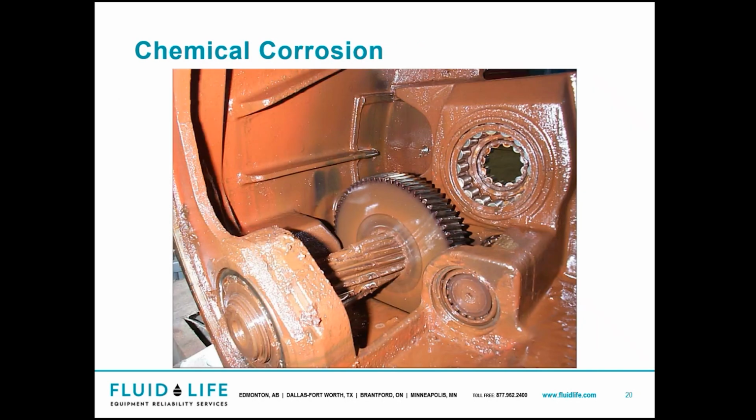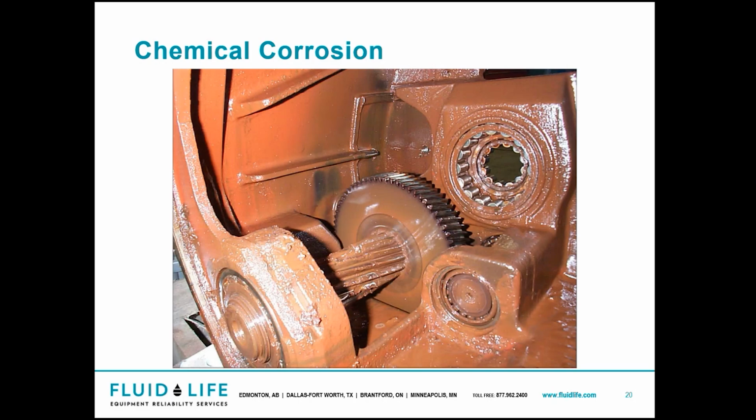Chemical corrosion. So this nice rusted soup, well, this one here, as it's iron oxide, leads me to believe there's some water in this gearbox, and maybe a lot of water, actually. Other ways we'll see it is oil that is not compatible with the metallurgy of the equipment in question. For example, a worm gear drive will typically have a brass component on it, and brass has copper in it. And what happens is a good majority of our gearboxes have an extreme pressure additive that has an active sulfur in it.